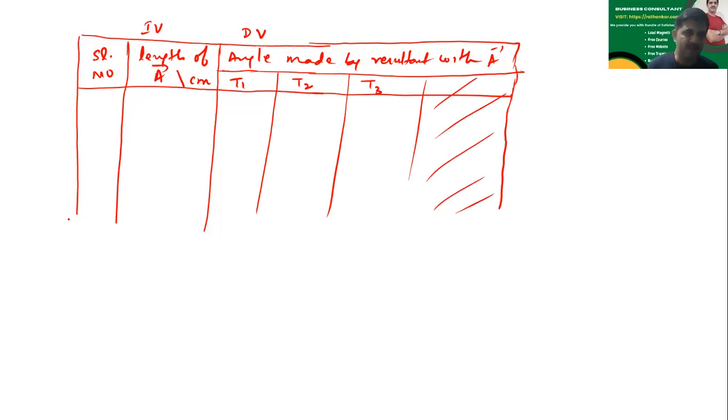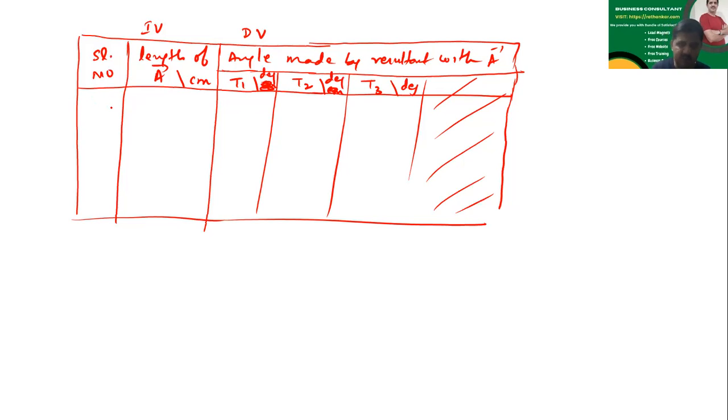Usually what people do is they will write everything. They'll put the average also here. I'm not going to put that here, for some reason, right? T1, T2, T3, and I'm missing something here. What is it? Units per centimeter. Is it in centimeter? No. This is in degrees. T1, T2, T3 are the 3 trials. You are going to measure it in terms of degrees.